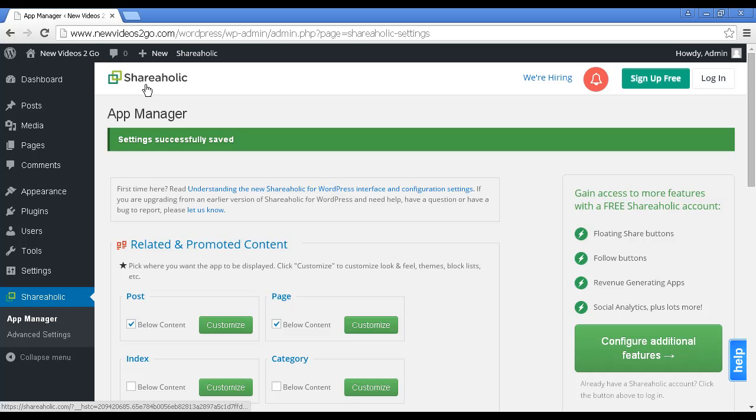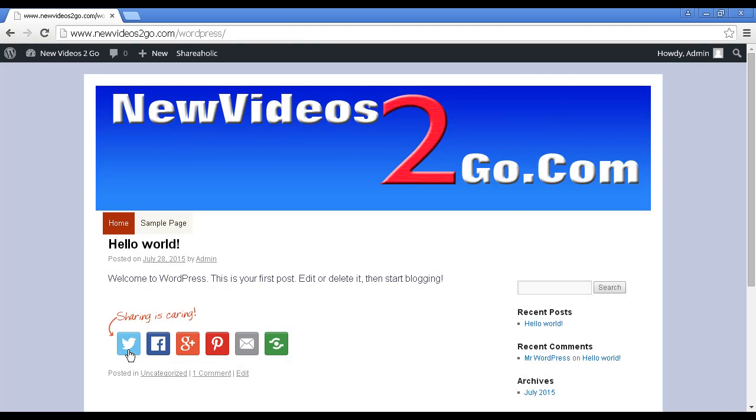And let me just show you what this does. Let's go to the site. You can see it's added this here under this default first post. And this makes it easy for people to share your site on Twitter and Facebook and Google+ and Pinterest, or they can email a link and so on. Okay, this is the first plugin that your site needs. Let me tell you about the next one.